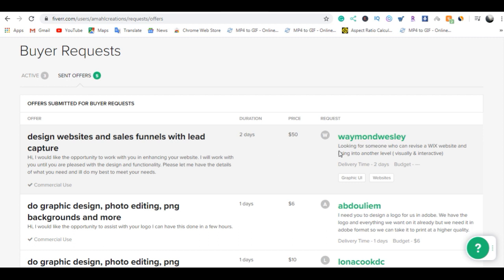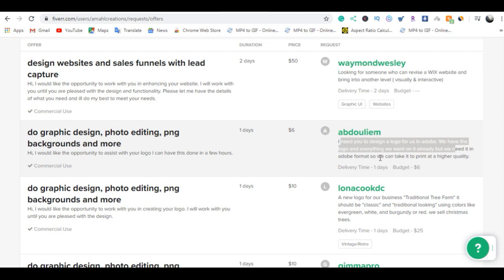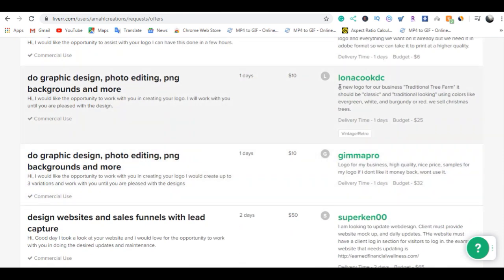Persons are looking, for example, someone who can revise my website, but that's for my website gig. Here's one: I need you to design a logo for us in Adobe Photoshop. That's a different one, and their budget is $6. Here's one: I need a new logo for my business, traditional tree farm, and their budget is $10.